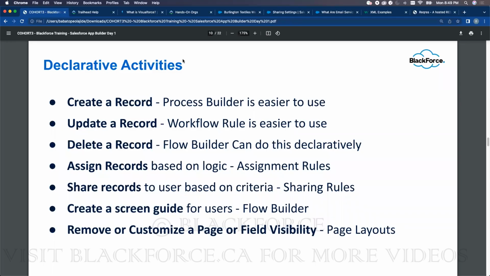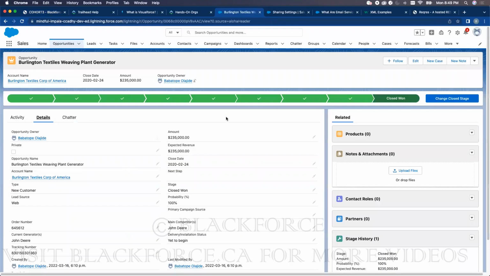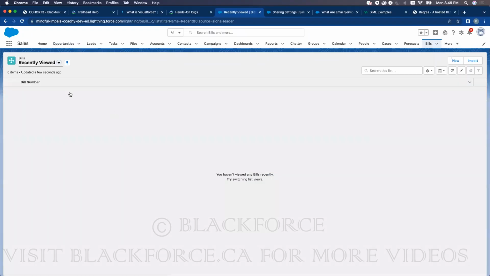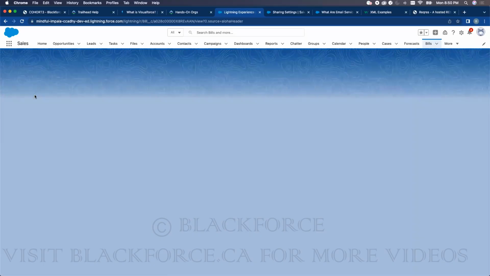And if you want to remove items, if I don't like this amount field, or if I don't want the order number to display when the lead source is web, I can automatically remove this using the field visibility on the object. I think we did something like that in our solution for the bill item.